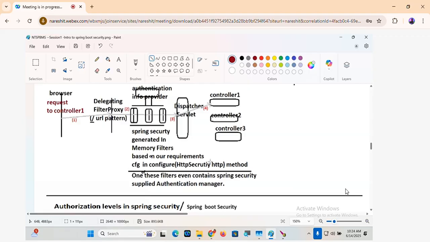Spring Security generates filters based on your requirement in the second configure method.